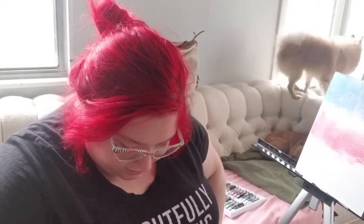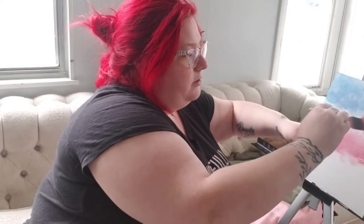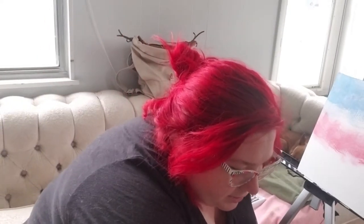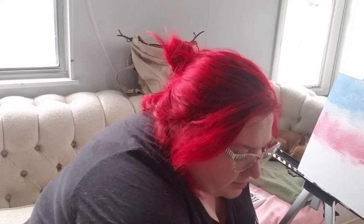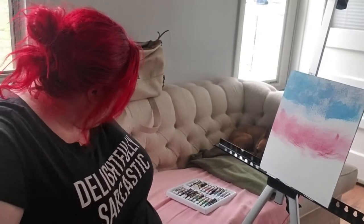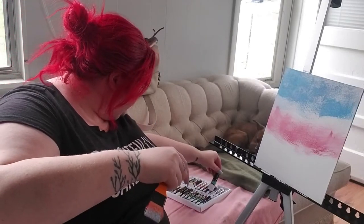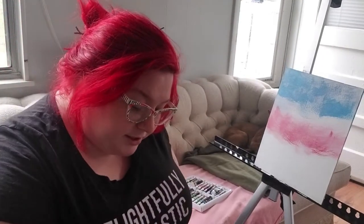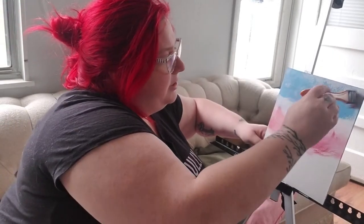Why is he better at this than me? Just because I'm drunk don't mean I can't paint. Okay, hold on, I gotta pause because he's like really far ahead of me. I'm pausing because first off I need a drink. That's so strong — I got it on sale. So I'm supposed to be blending this together and I'm not doing so hard of a job. I think I need more blue; I don't think that's the right blue. I need more blue because apparently you're supposed to blend this.